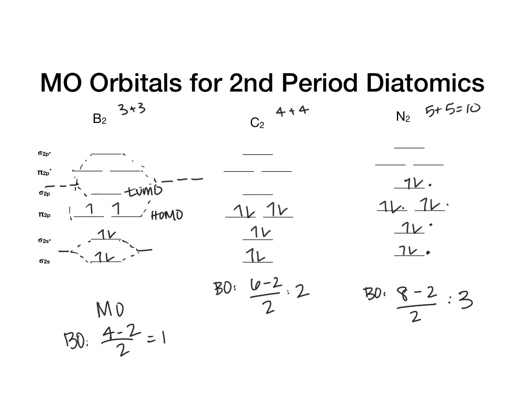There's a couple of things to notice. This molecular orbital theory predicts a double bond for carbon, but there are no electrons in the sigma. So any interactions are going to be a pure pi interaction that does not move along the internuclear axis, whereas nitrogen is going to give us this arrangement, which we do know exists. So let's look at the rest of the second period diatomics.